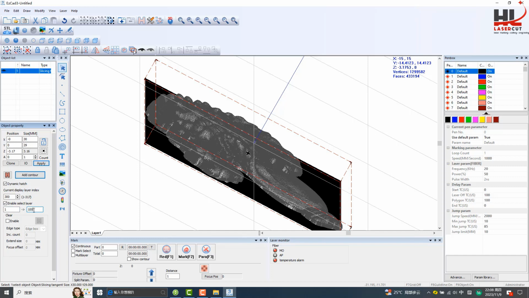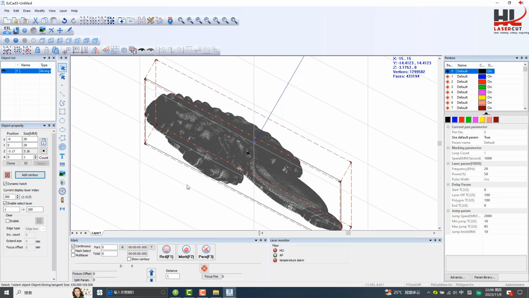You can select 1 to 100 and apply. After that, if we click the mark button, it will start from layer 1 to 100.